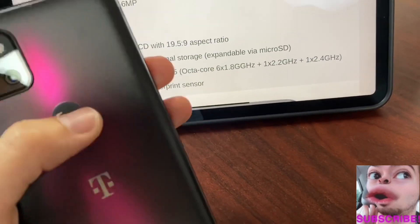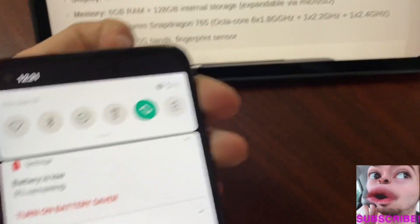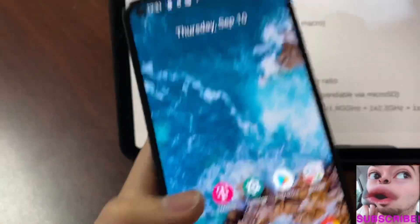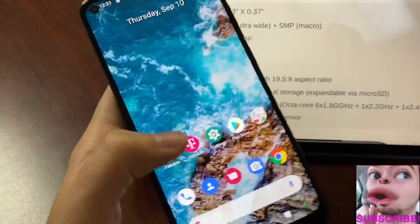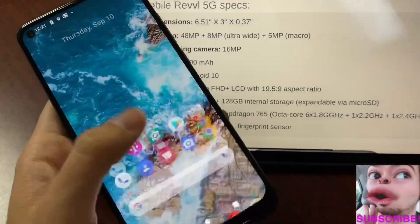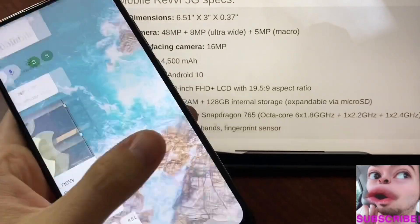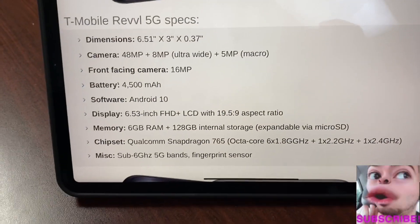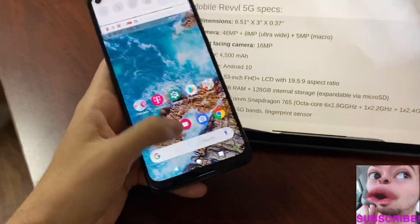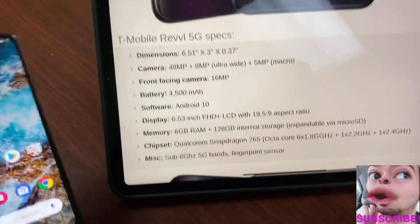You have a macro camera and a wide angle camera, plus that front-facing camera up here with the full punch-hole display and a full HD 6.5-inch screen. It's basically stock Android — very close to it — giving you a simple experience for users who don't want a complicated system or too much bloatware. It's pretty quick and snappy, much faster than the Rebel 4, and has a higher resolution display so everything looks prettier.